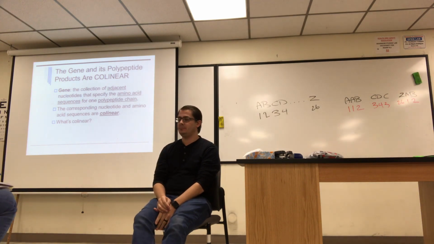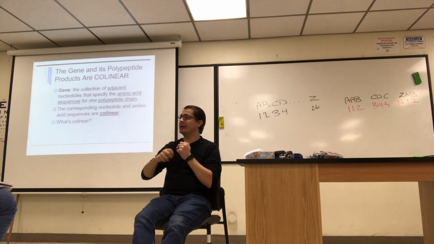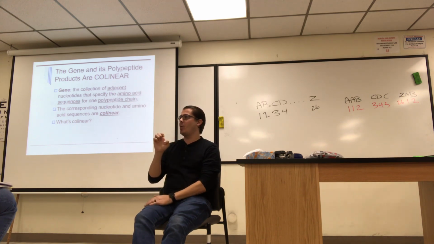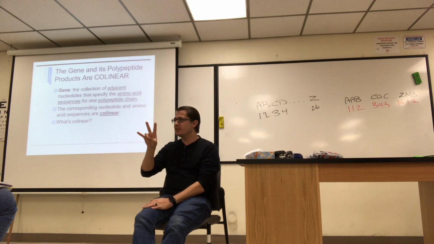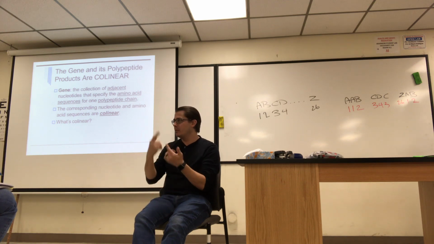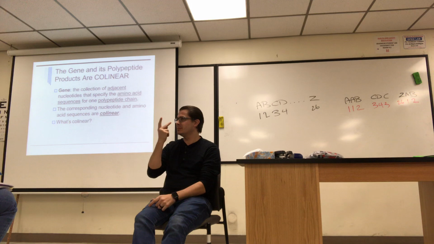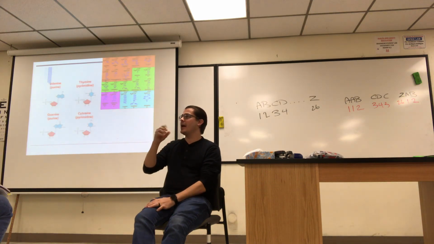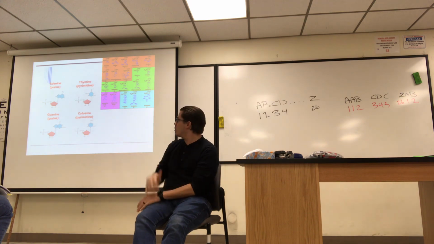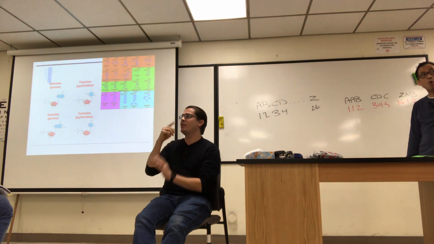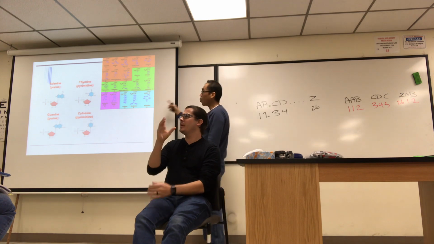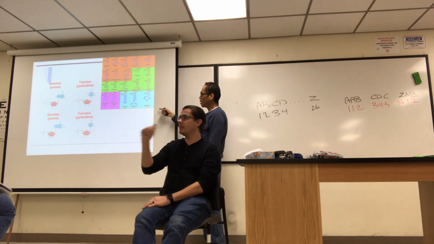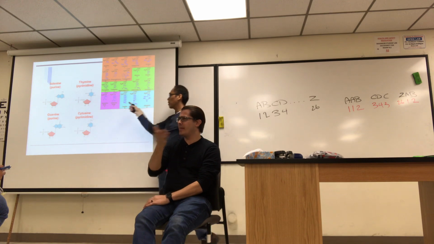However, there's a problem with my code. How do I code for number 27? I can't, because there's only 26 letters in the alphabet. Do you see the limitation? There's a similar problem with nucleotides and proteins. How many bases are there in DNA? 4. The A, the T, the C, the G. Now, how many amino acids are there? There's 20.